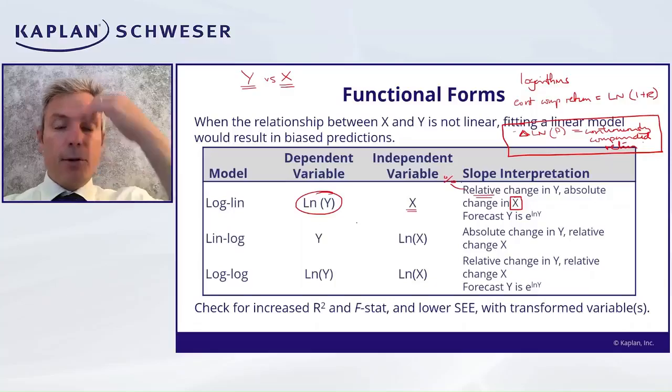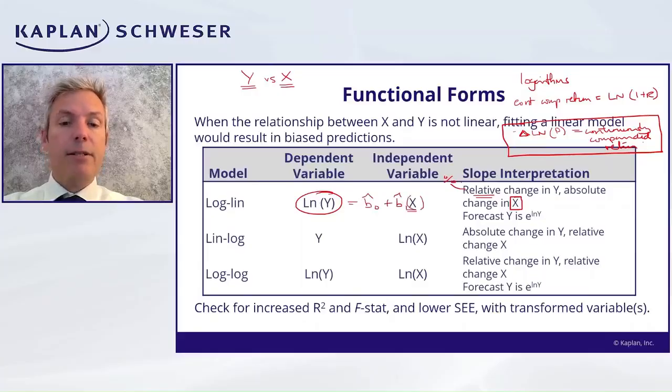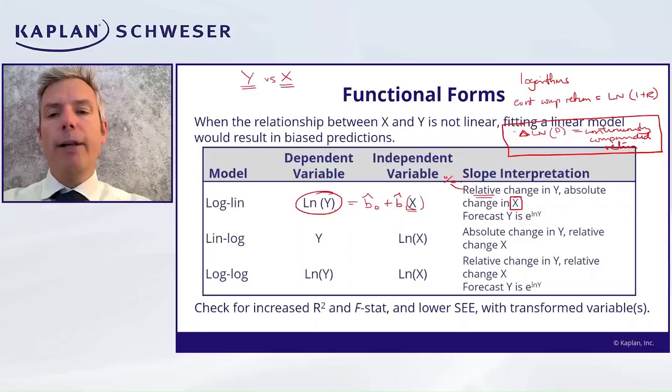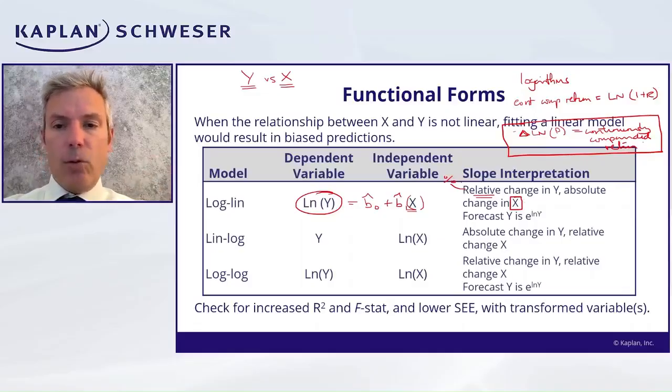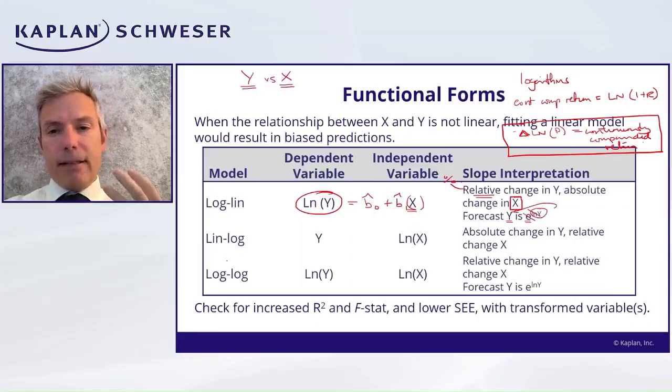All right. You've got to be careful using this model, because what you're actually looking at here when you look at this model, of course, is say the logarithm of y is b hat 0 plus b hat 1 lots of x, and then an error term. If you put an x in, you don't get y, you get the logarithm of y. Remember that the logarithm is the opposite of the exponential function. In order to get back to y, you have to put the exponential constant to the logarithm of y. The e and the ln cancel out, and you're just left with y. All right. So I don't think you'll be doing that.